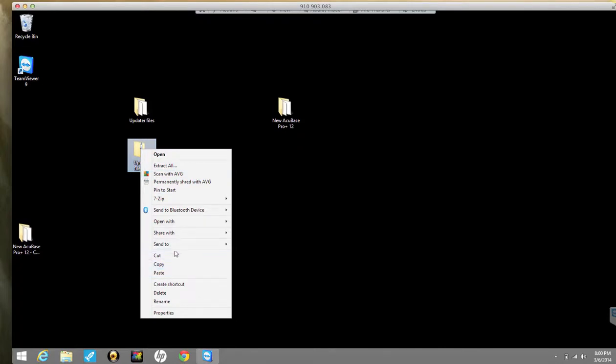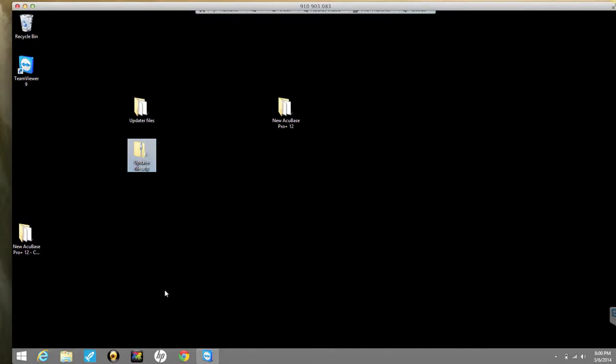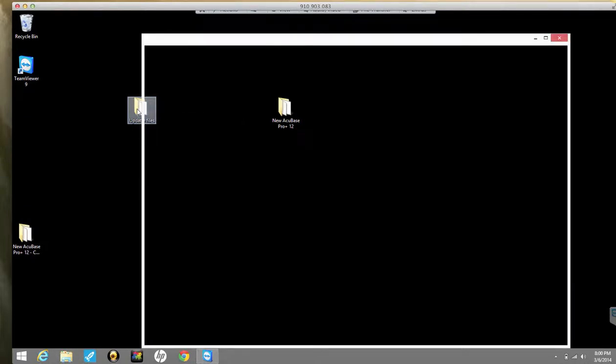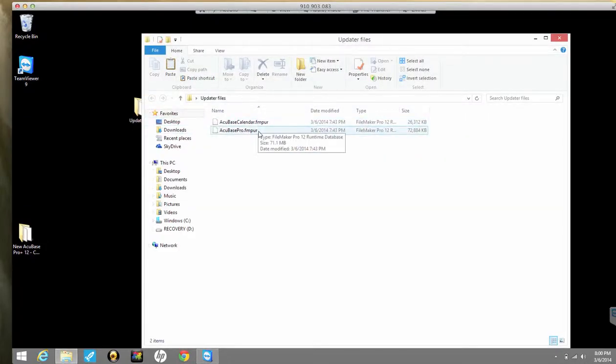Some of you may see a Mac OS X folder inside of the folder with the files. You can ignore the Mac OS X folder. It's just coming because I'm sending the files from a Macintosh. The only thing that we're concerned with are the two files that are inside of this folder here, AcuBase Calendar and AcuBase Pro.fmpur.